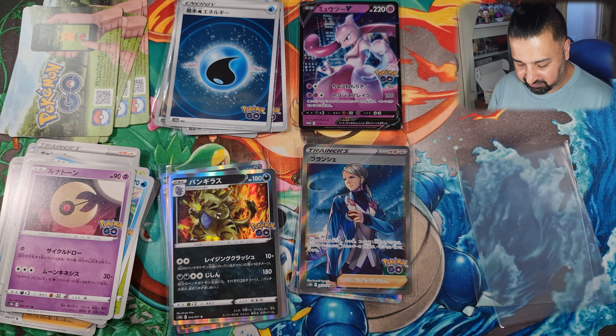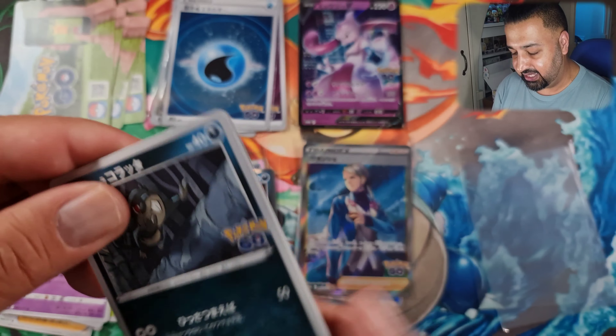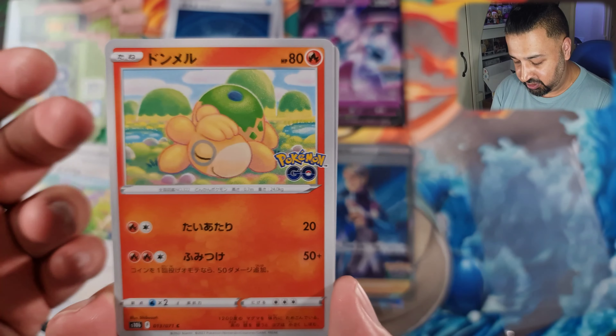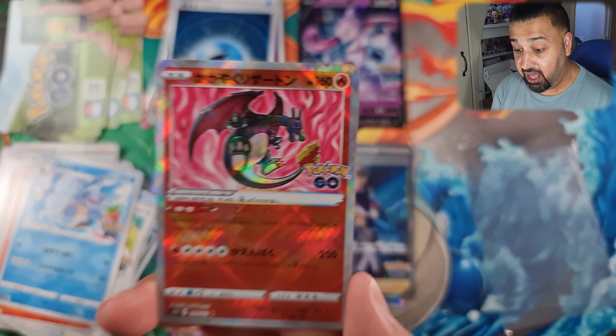We have literally got a booster box worth of hits as far as Radiant and a box hit are concerned. I am very, very happy with this product so far. Can we get another bonus in our final pack? Shibuzu, Nummel is not a Ditto, we've got a Wartortle — no freaking way. Oh my gosh. Charizard! Radiant Charizard — this is the most valuable Radiant card in this set. It's my favorite artwork-wise out of the four as well. Very, very happy to pull a second one of these. Pulled one from my first booster box as well. Absolutely stunning, stunning pull.